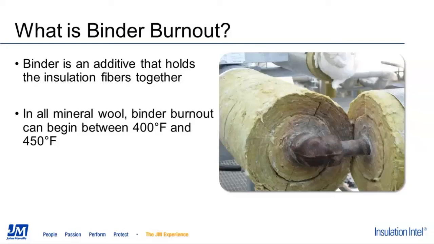But here, what you can see in the figure on the right is a picture from the field. You can see the darkening happening right around the pipe, and this is the evidence of stages of the binder burnout. It's darkest closest to the pipe, and that makes sense because that's where the highest temperature is concentrated, and then it gets a little bit lighter as it goes to the perimeter. The binder burnout can be more in initial phases, as a darker color like you see here, or it can go completely to white the longer the time spent or the higher the temperature.